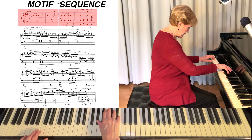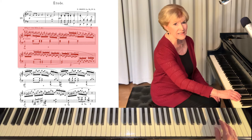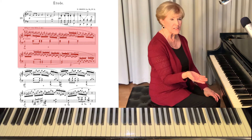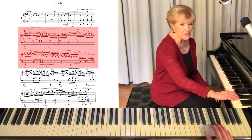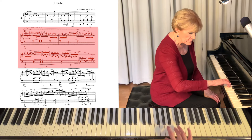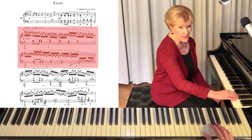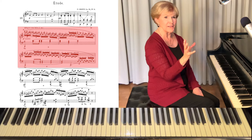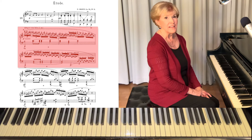Let's jump to measure five now where the action really begins. The top notes of these lines are just simply a chromatic scale, so if you know that, there's no reason you have to worry about those notes — you know what those top notes are going to do. Underneath those notes is an A minor chord, so it's just coming down in A minor. As I put the two together, I have the chromatic on the top and then the A minor with my second finger and thumb, all the way down — I have that pattern. So I've already learned the first four measures from measure five to eight of this piece.